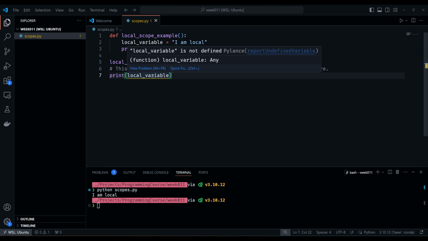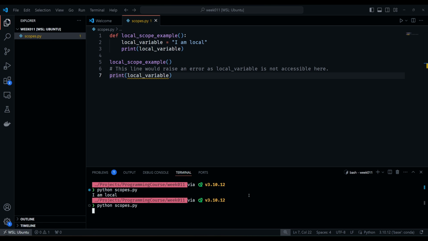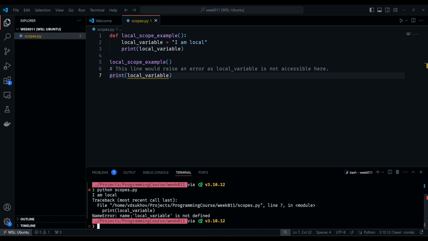If I hover, it says this variable is not defined. And if I run the program, you can see the NameError: local variable is not defined. This is the idea that the local scope is a scope where we have a namespace for the variables, and these variables cannot be accessed outside of the scope.